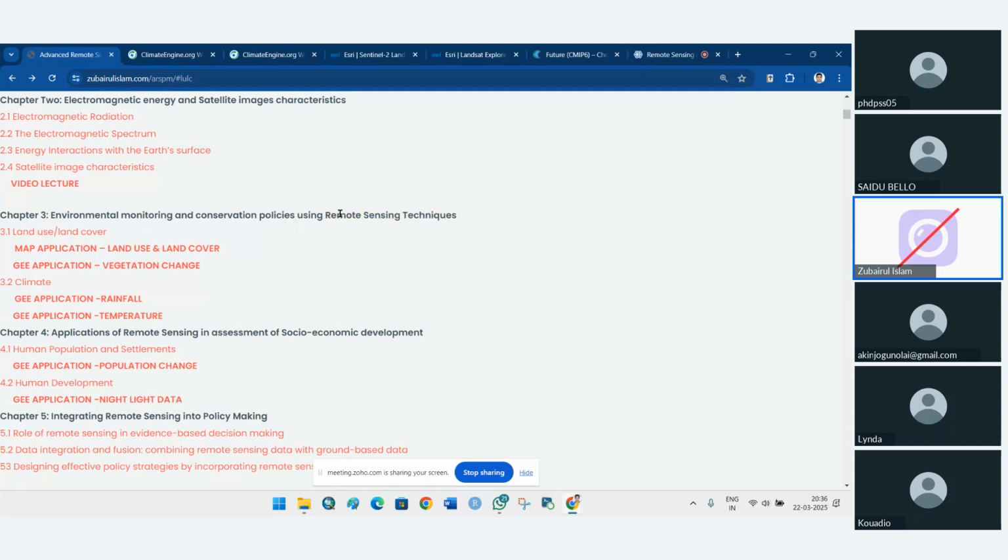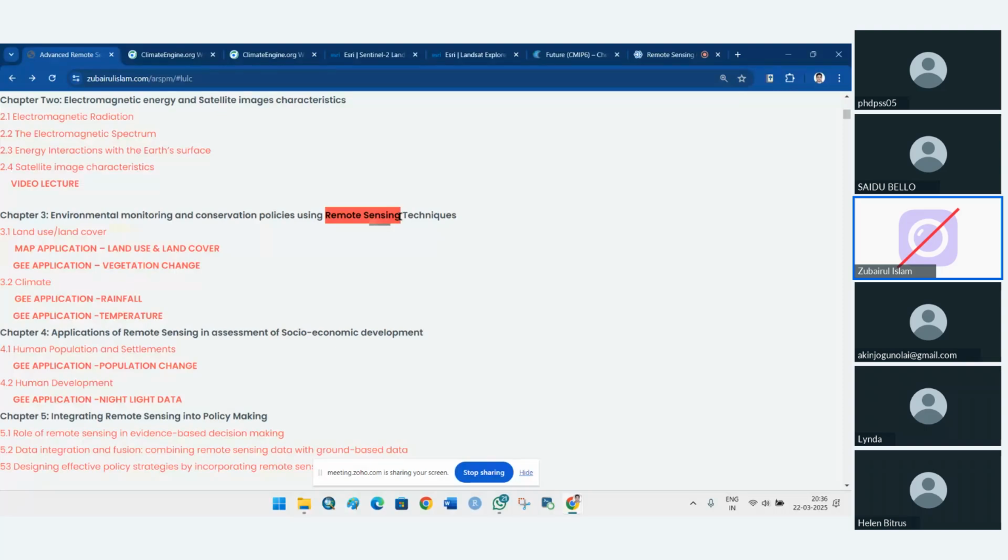When we say remote sensing, we are talking about satellite data. And as we know, satellite data is available, especially from 1972 up to now, with ongoing, continuous satellite programs.